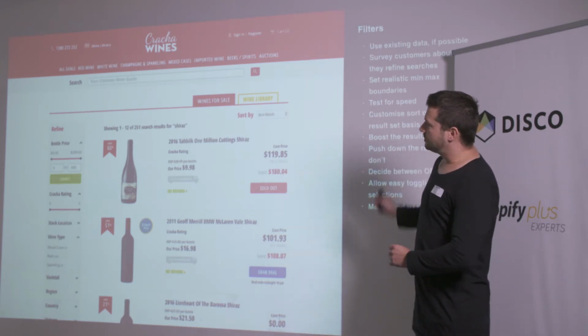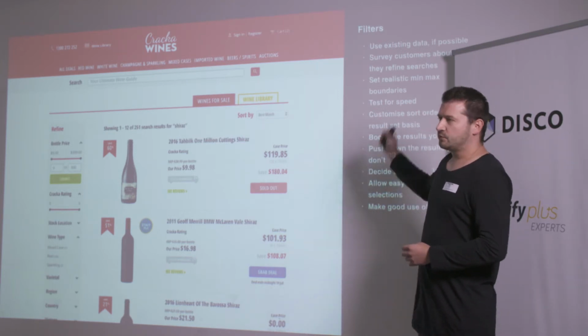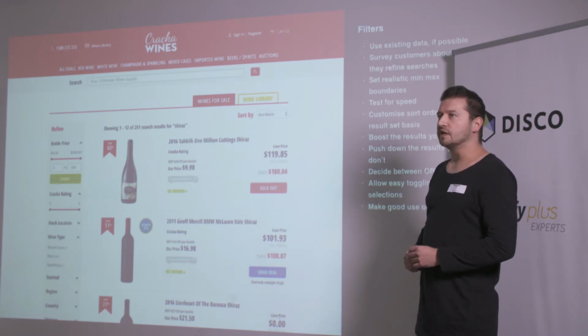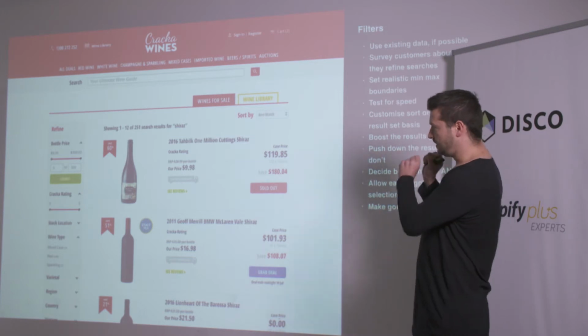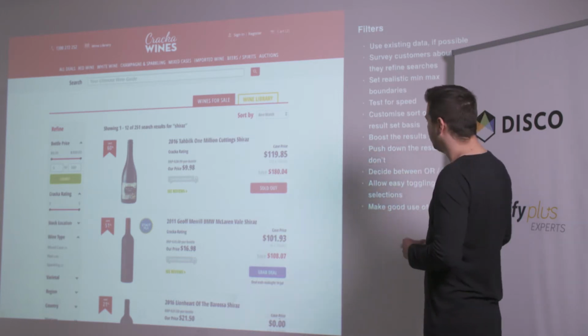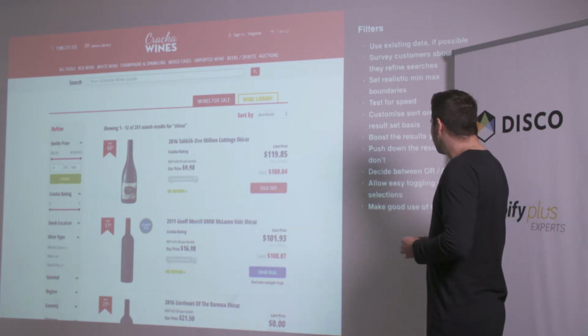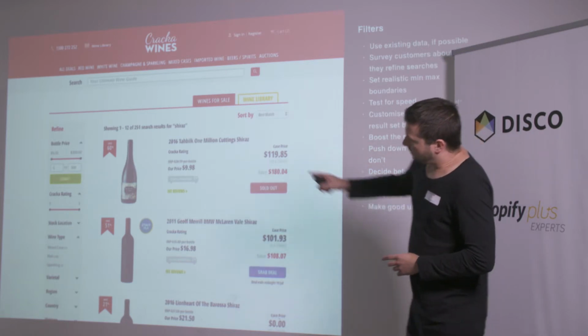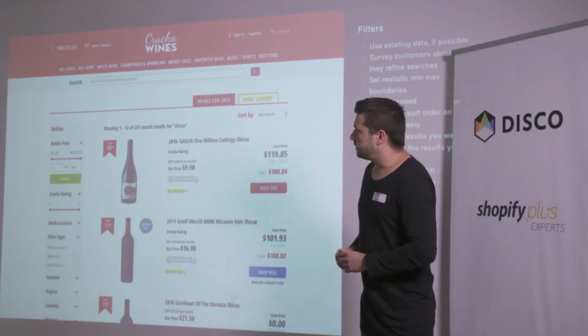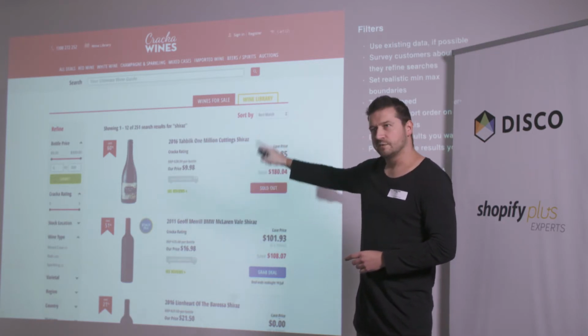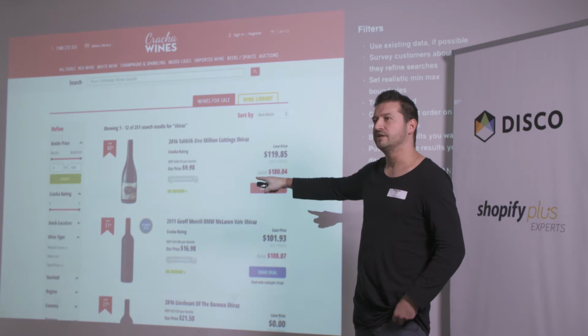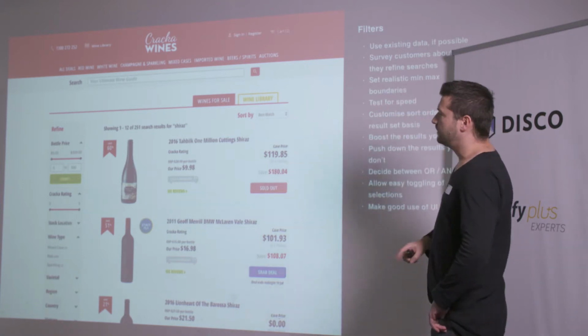I did mention that this is all Ajax. You don't want this refreshing every time they choose an option. That's really annoying. You don't want to go bang and then have the whole thing load again. So every time they select something, this just dynamically updates in situ. And make good use of the UI elements. You can see there we've made it really obvious that you've got drag handles. You can expand and collapse. Those chevrons make it obvious when something's open or closed, or that you can do that. So making that really obvious to people is valuable there too.